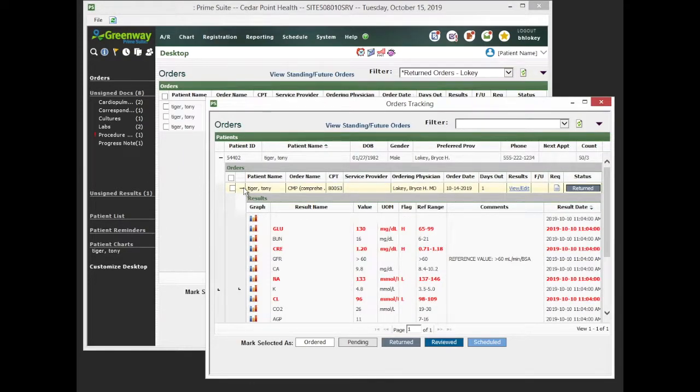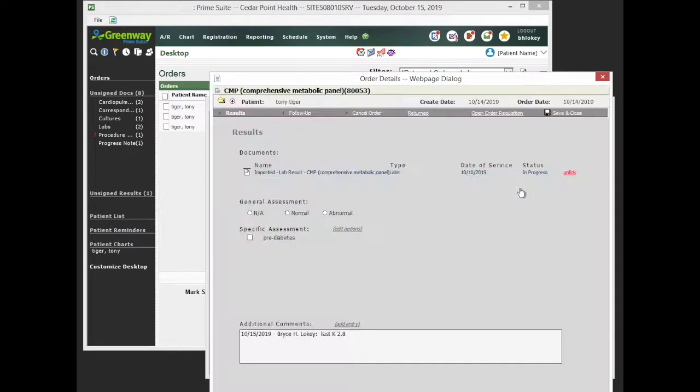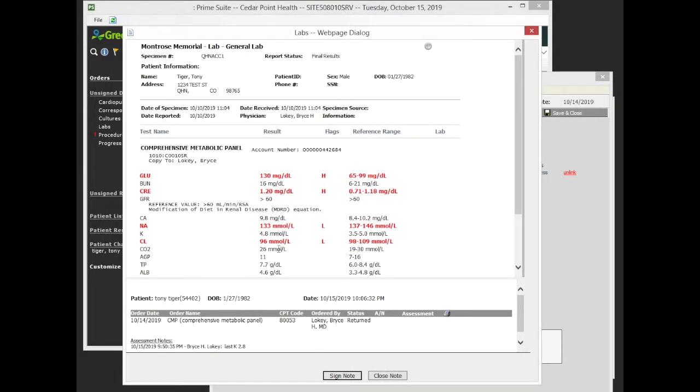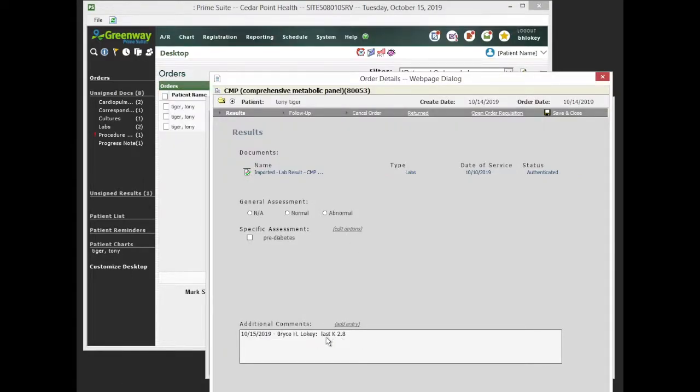Opening a result, you can view, edit. The first priority would be to sign off the result. In this case, you've already had a chance to view the results, and so you can just sign the document. You can also see that I left myself a breadcrumb here that the last potassium was 2.8. And this can be done at time of order entry by editing the notes. This is also the place where you can leave notes to the radiologist. This context can help you or others coming after you to make appropriate assessments on why the test was done.